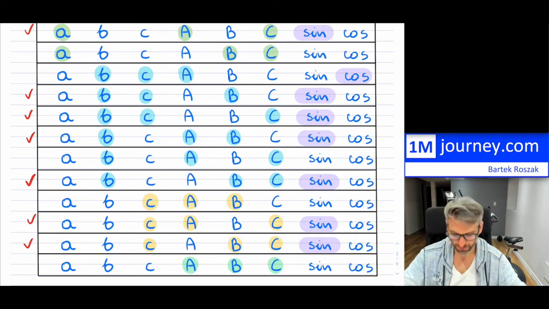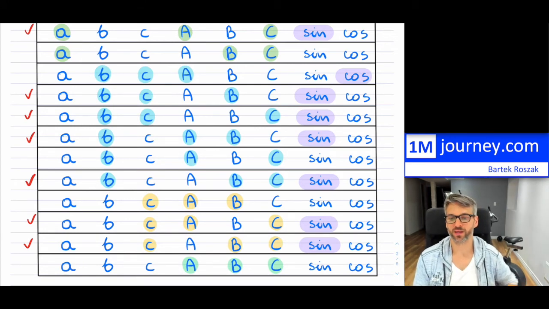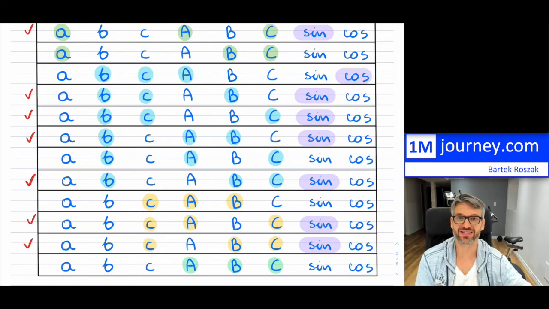And now I look at the pattern between them. So what do I notice about the pattern between all of these? What you will notice is that for the sine law, you always have an angle and then the opposite side given, and one other piece of information.